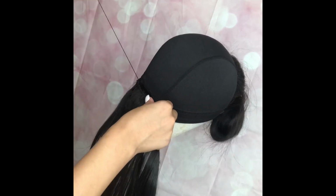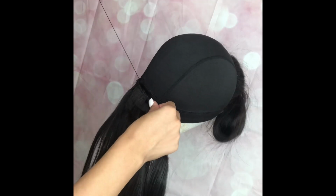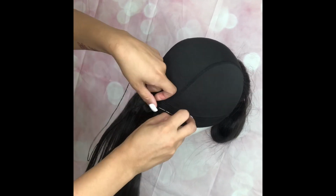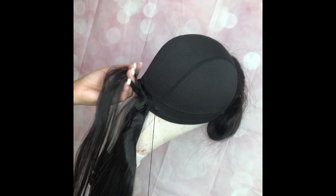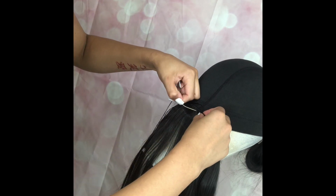Anybody that I know with a mesh cap, they always complain about the wig sliding back. Personally, I feel like it's a lot of complaints. Maybe it may work for other people's heads. People have smaller heads, people have bigger heads. I just feel like it's not the best fit for me to use. So I use these.